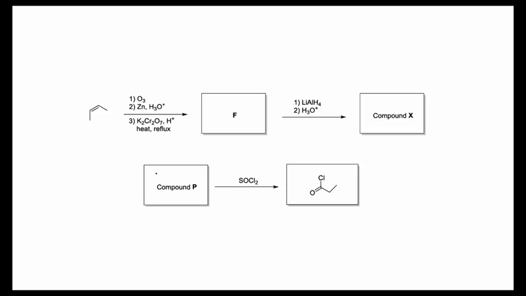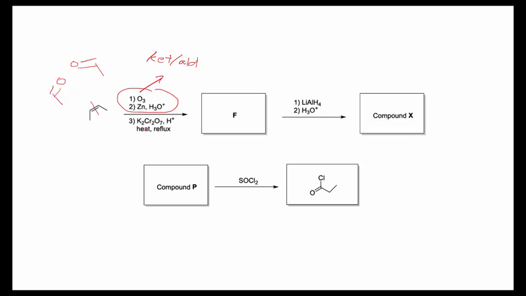Okay, so when I see the reagents here, ozone, zinc, and H3O+, this means that I'm going to get a ketone or aldehyde from an alkene. So when I see alkene here, I just cut, and then I insert the oxygen, right? Same for the other side, I pull apart the double bond and I insert the oxygen. So after step 1 and step 2, I'm going to get the carbonyl group, the aldehyde in this case.